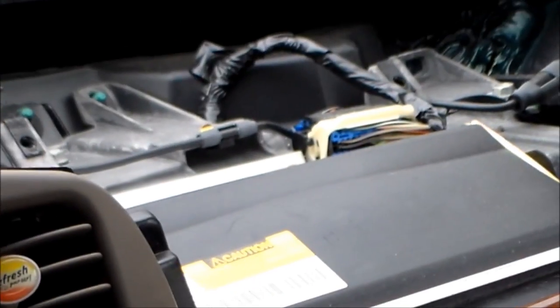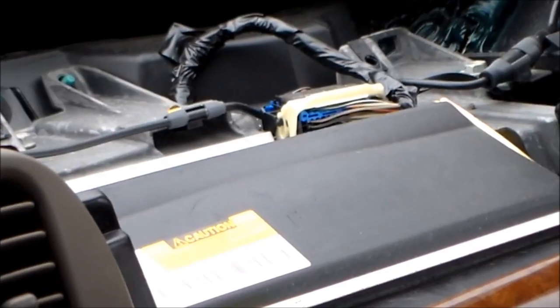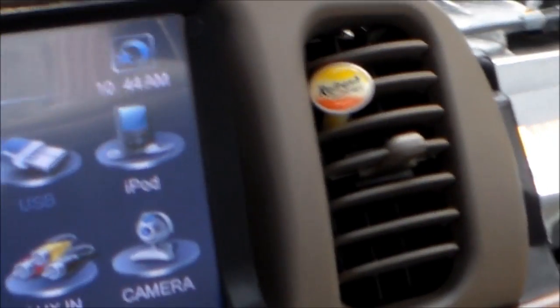Then there's a couple clips up here on top. This is for the alarm and keyless entry. And like right here, a clip will come down in. You push that pad in. Make sure you have it lined up real good and be very careful. I'm just sitting here waiting on the car to warm up, because I got some plastic pieces in here I don't want to get broke.